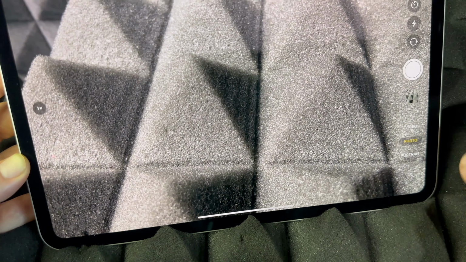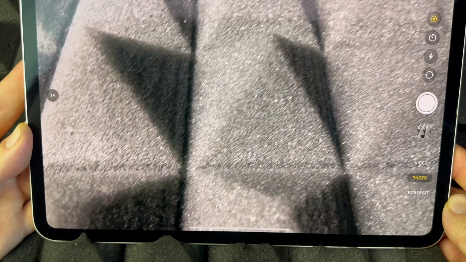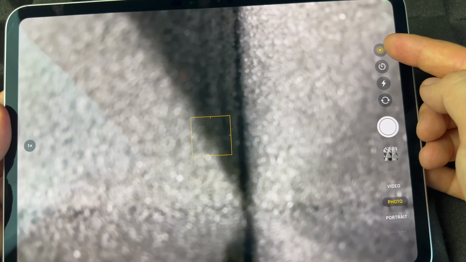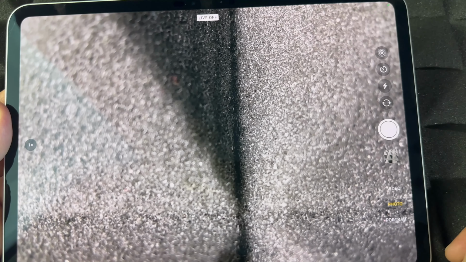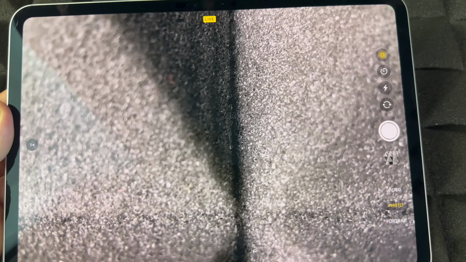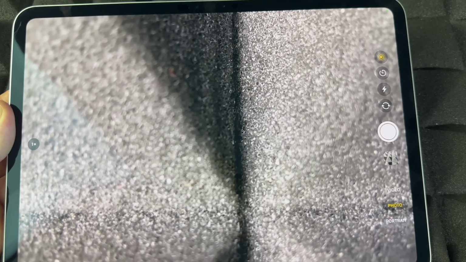Other than that, on the top of here you're going to notice it's live mode or live mode off. Live mode means that it's almost like a video that it creates for you when it's live. So it's really nice to have live on, but some of you might want that off, because it does take a little bit more memory if you have live on. Live off will just take a normal picture, whereas with live, it's almost like a video and a picture at the same time.